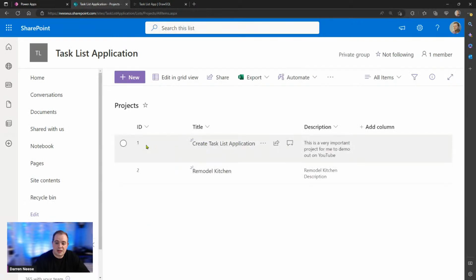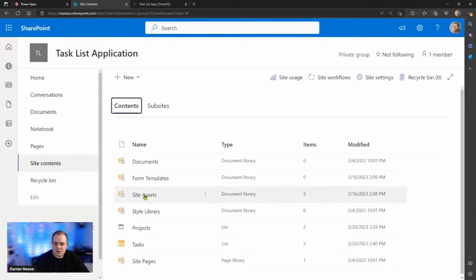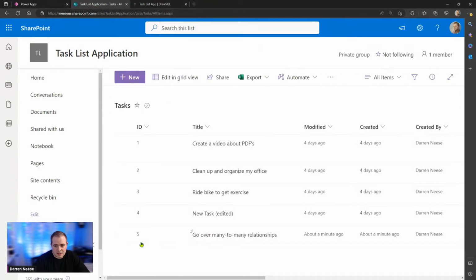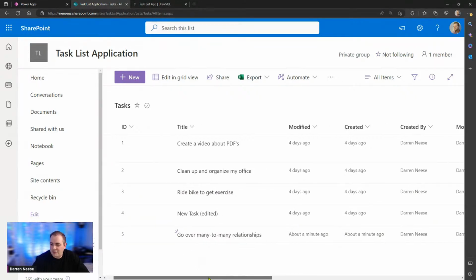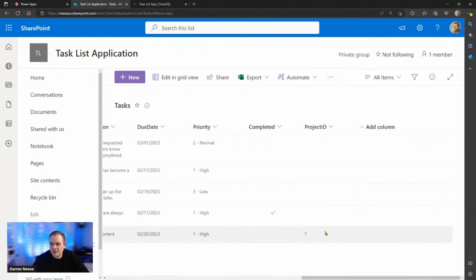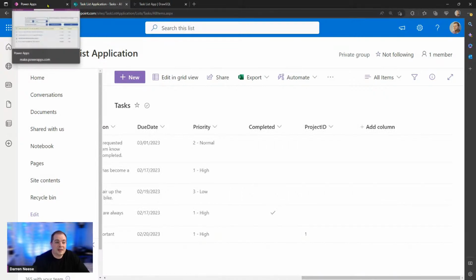Create task list application has an ID of one. If we go into site contents, go into tasks, we have a new record. You see these little three lines here? That means a new record. So SharePoint's trying to help us out and let us know that's a new record. And if I scroll down over here to the right side, look at this. We've got an ID of one. So that's what we were expecting.